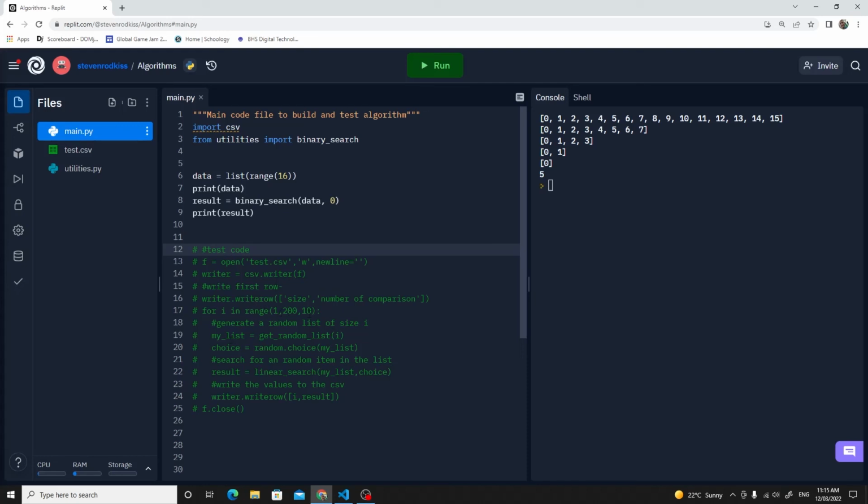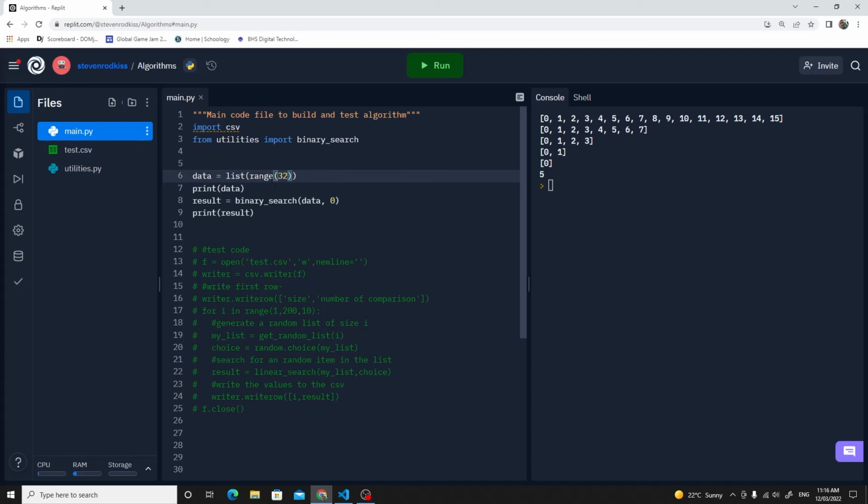We want to maybe step up in 10, and we want to maybe go higher, because I would imagine if you look at the CSV for this, the values will be very, very low. Because as you know from binary search, if you double the size of the data, at maximum, you're only going to get one more search. So let's test that theory with our algorithm.